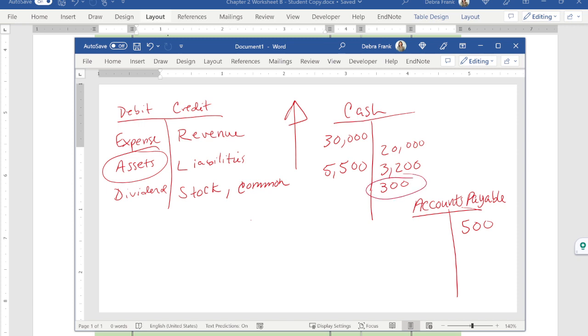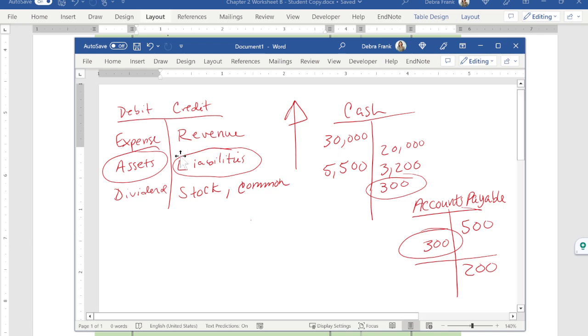And then also when a liability increases, or its normal balance, that's a credit. So that's why that 500 was on the credit side, the right side. And now we're paying down that liability, so we want to reflect that. So $300 will be a debit, the opposite side. All right, so there we go. So if we're saying, hey, what's our balance for accounts payable? Well, it would be 500 minus the 300. It's 200 left due, right? Perfect. So this is our journal entry anyway. I went ahead on this, but we can see we have a debit for accounts payable and a credit for cash. So let's go ahead and do that.